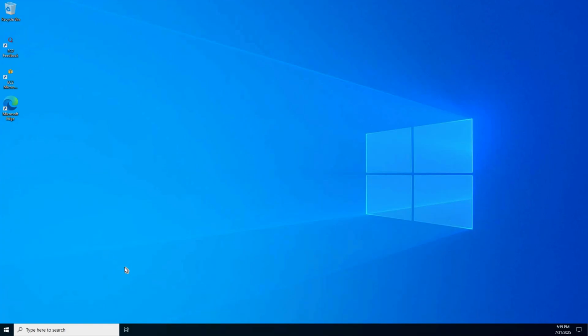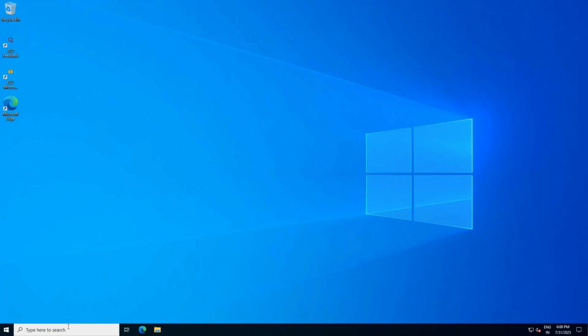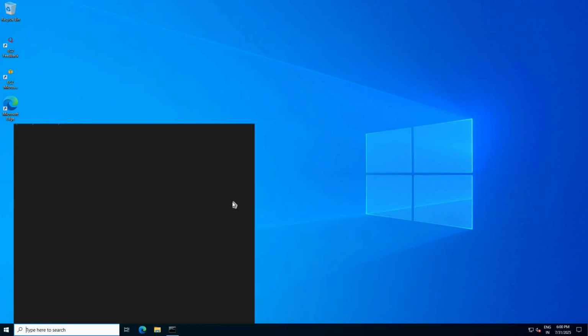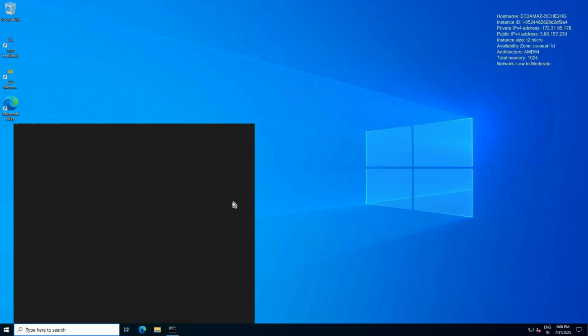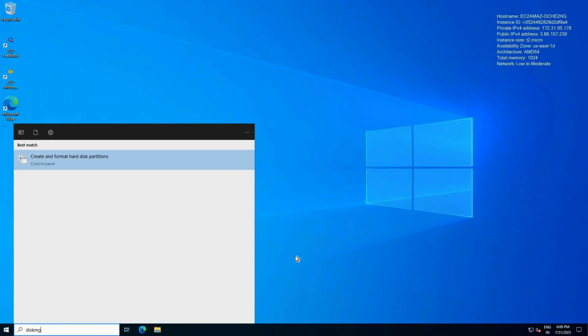Let's wait for it to load. The way I'm seeing it's loading is that these icons and all didn't appear, like this pop-up and all. So I'm allowing it to load. Once you see all these icons, this text and all, you can assume it's fully loaded.